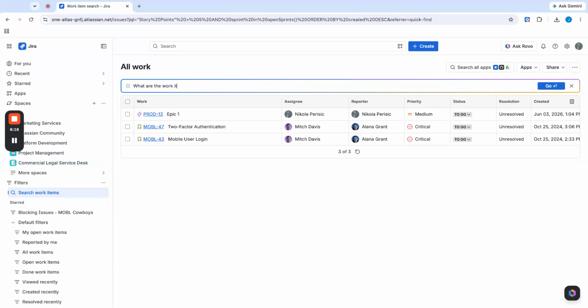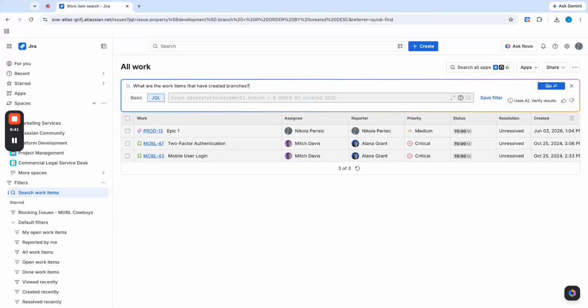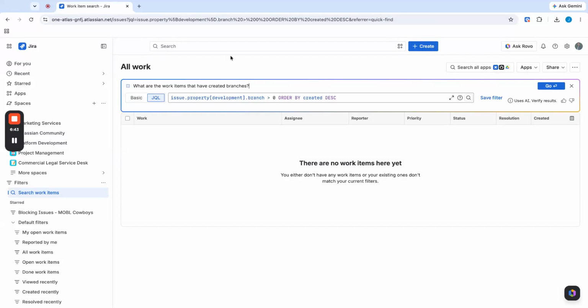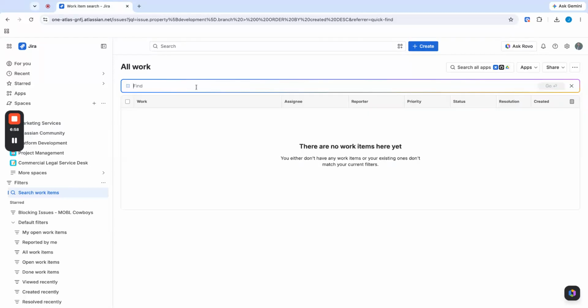What are work items that have created branches? Interesting one, right? And this is an interesting one. Issue property development dot branch. Okay.